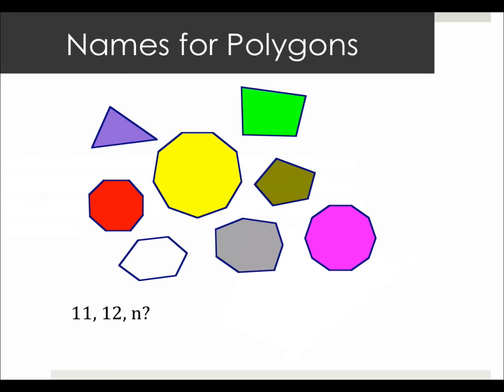Okay. All right, so then we need to name these polygons. Lauren, what's that purple thing in the upper left-hand corner? It's a triangle. Very good. Excellent. Good job. Let's see. Brian, what's that bright green thing in the upper right-hand corner? Nope. That's a special type of the general name, which is what we're looking for. And it is a quadrilateral.